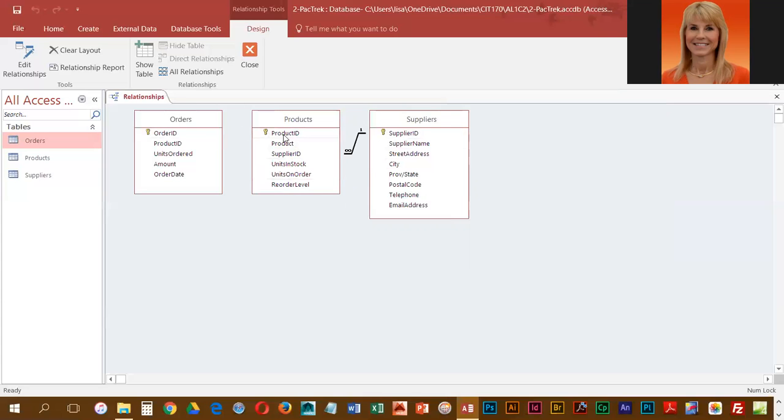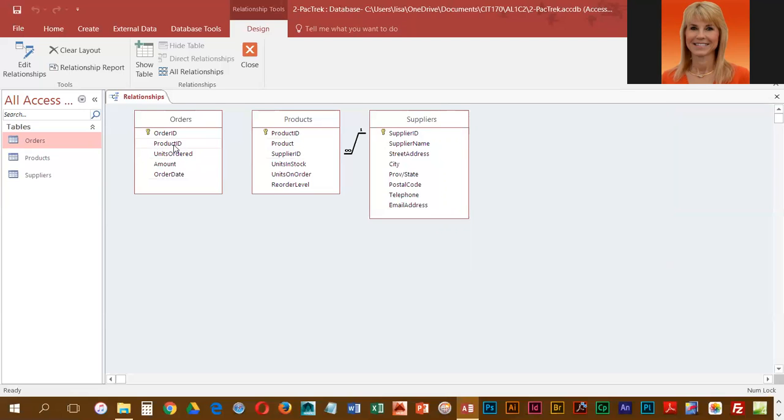And a single product can be on multiple orders. And then you'd actually hope that it was on multiple orders because that would mean you're selling a bunch of them. Okay, so one product can be on multiple orders. So the one table in this case is products. The many is going to be orders. So I would expect to see product ID as a foreign key in my order table, and it is.